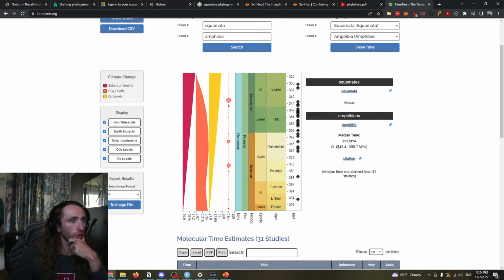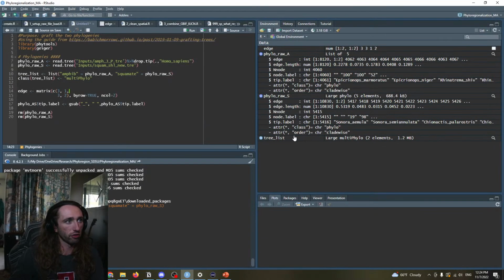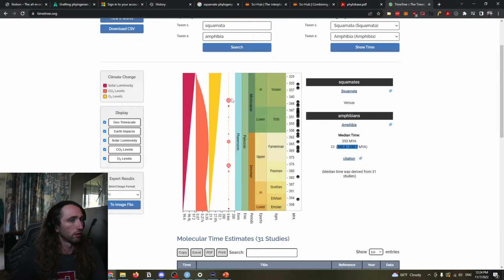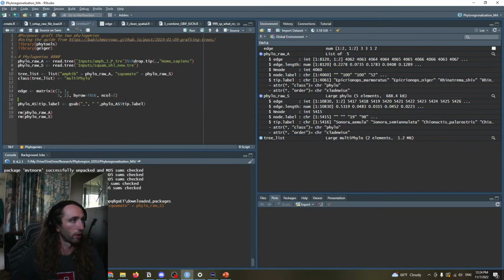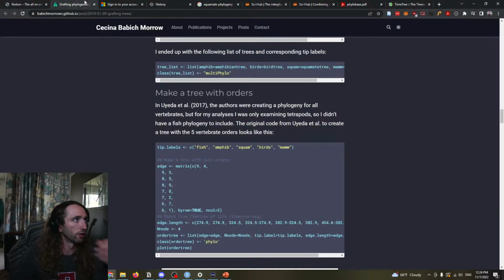So this one we'll use this right here, this estimation. Although the median is, okay, whatever. So we'll just do edge.length is equal to c, boom, boom. So how did that look in here? So they just added it as that.